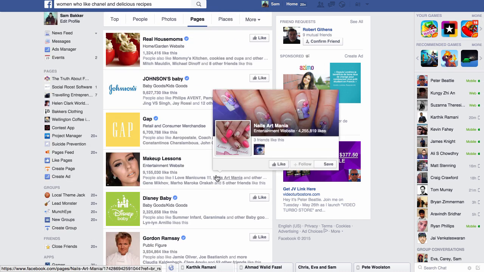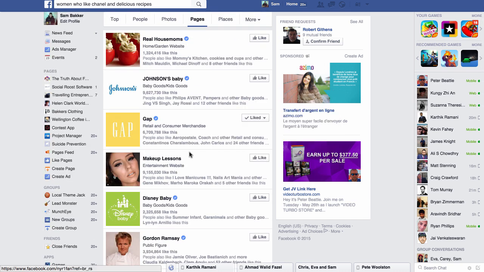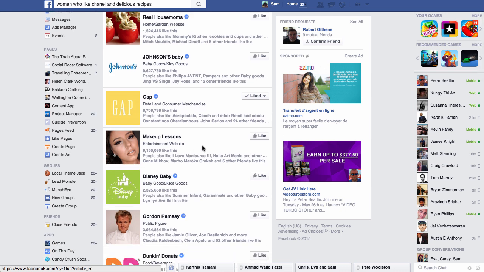Now, the results with this can be mixed. Sometimes you'll find a lot of different pages with a lot of large audiences. Sometimes you'll get in between, which is probably the best audience, the best fit. And sometimes you may not find any results for your pages. If you're targeting some sort of weird niche, like, for example, gun lovers who also like to swim in the tropics of Albania, if there are any tropics of Albania. You get the point. If you're looking for something quite weird or very specific, sometimes you'll find some results, other times you may not. Otherwise, if you're looking for something quite general, you'll get quite a lot of results. If you look for something a bit more specific, chances are you'll find your right target and you'll be able to use this to find the pages that will work best for you.